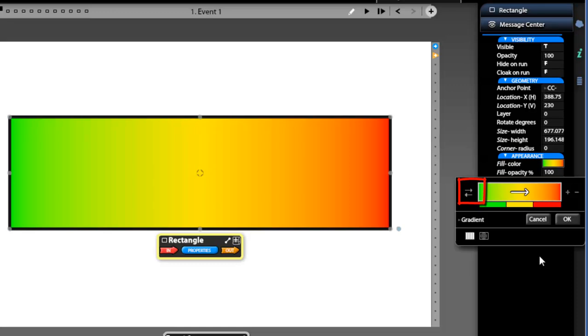To flip the gradient colors, click this button and change the direction of the gradient. Click the directional arrow and spin it to your desired location.